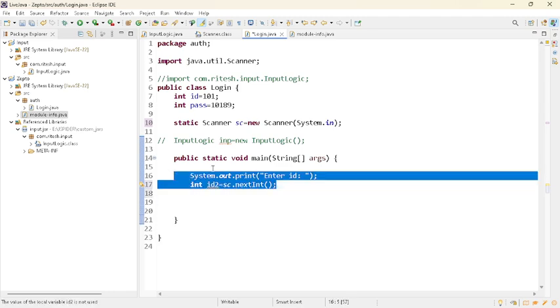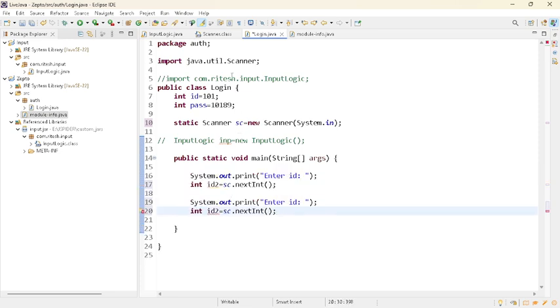Again we need to take the integer data as the password. Enter password. Okay, so at this time again and again we have to use password. So this happens in the four lines.